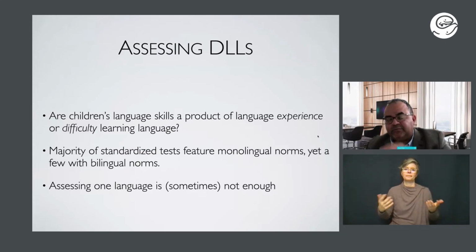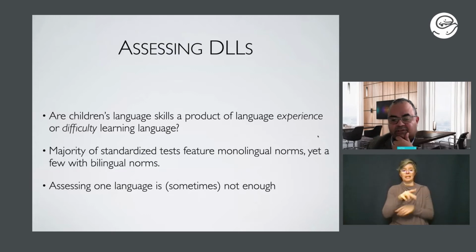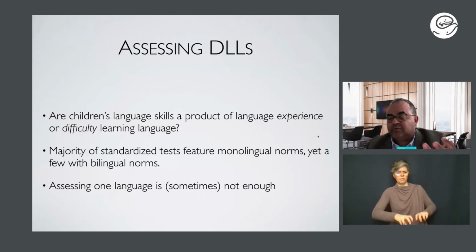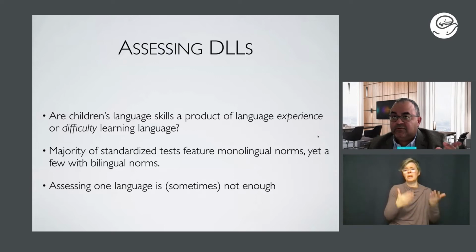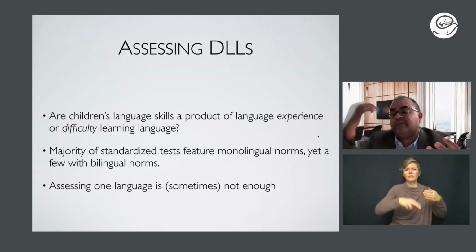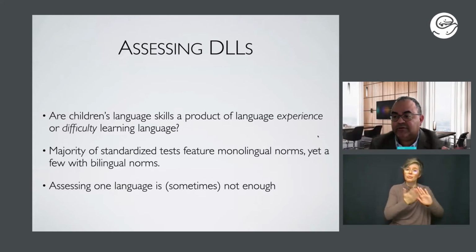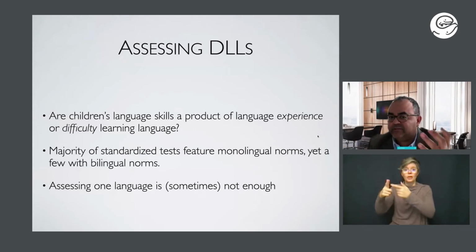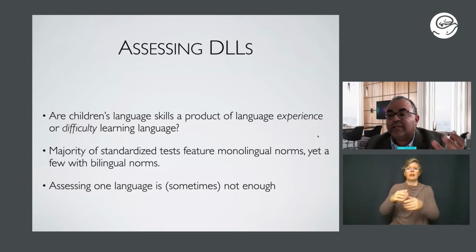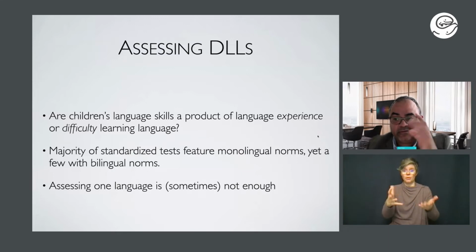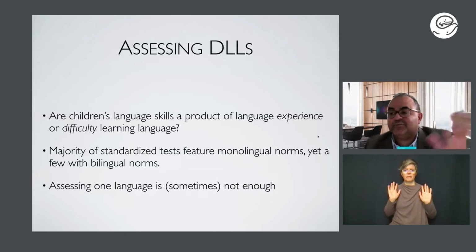But imagine that the SLP who tests the kid in English looks at how the kid performed on this evaluation, and let's say that the kid is within normal limits, right? Do you then need to do more evaluation on the other language? You could, it would give you great information, but in terms of the purpose of a clinical assessment to either confirm or rule out language impairment, if you've been able to rule out language impairment in one language, clinically speaking, you're done, right? You don't need to then do the other language as well.